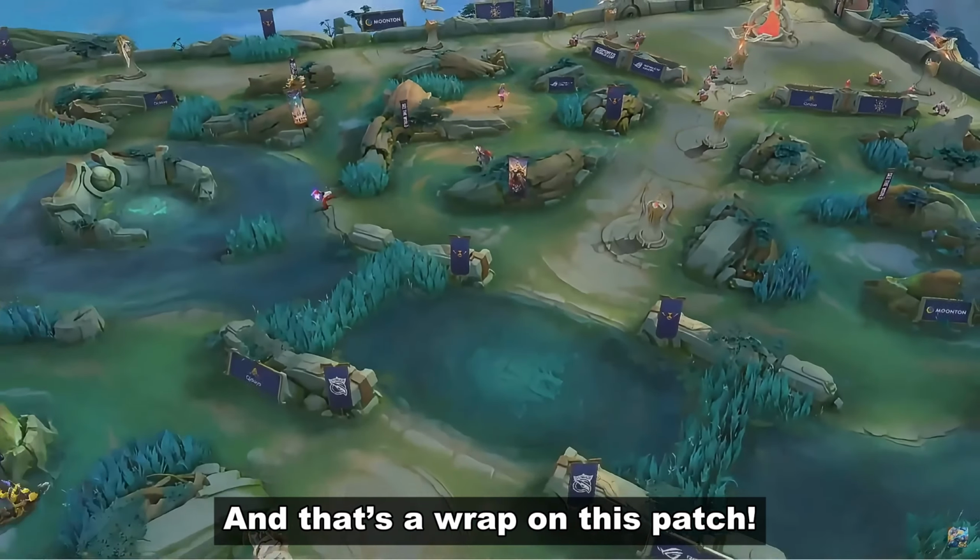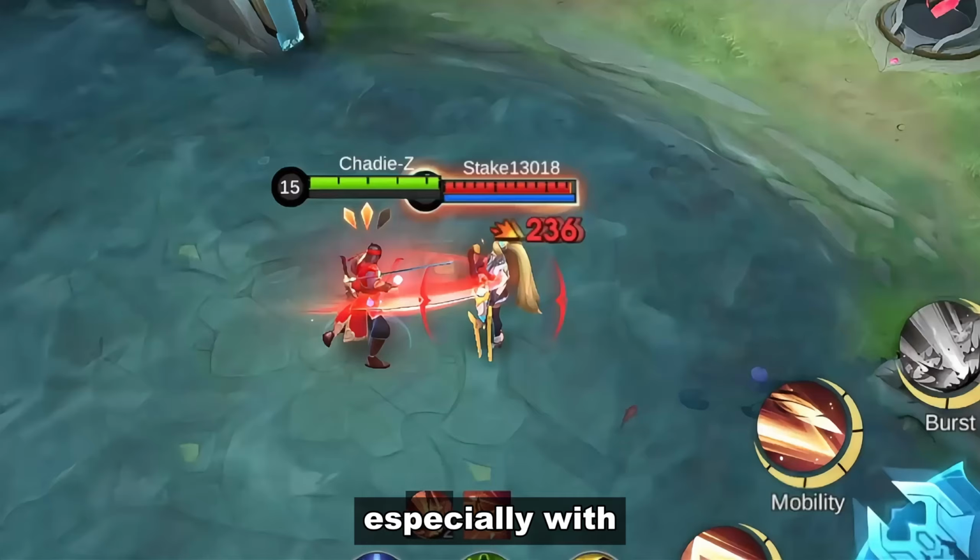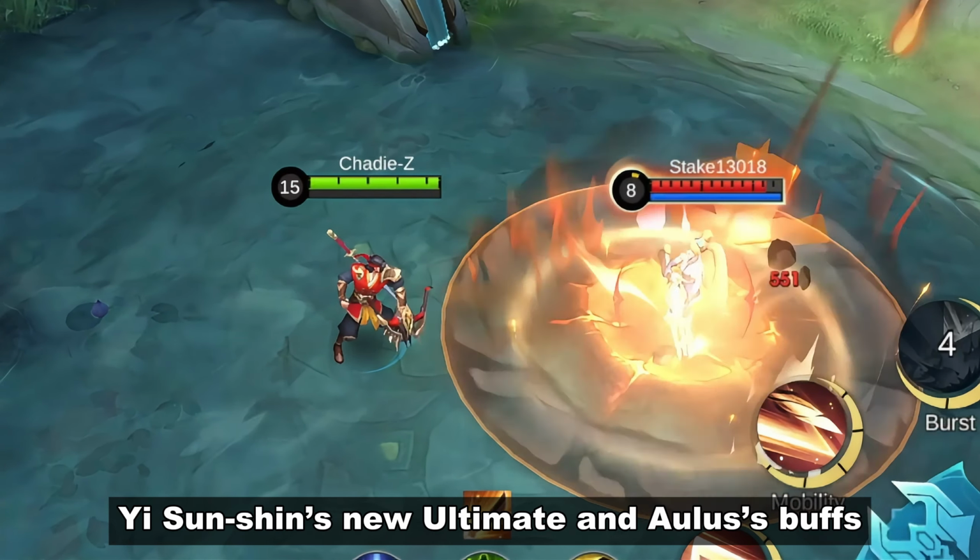And that's a wrap on this patch. These hero and equipment changes shake up the gameplay in exciting ways, especially with Sun-shin's new ultimate and Aulus buffs.